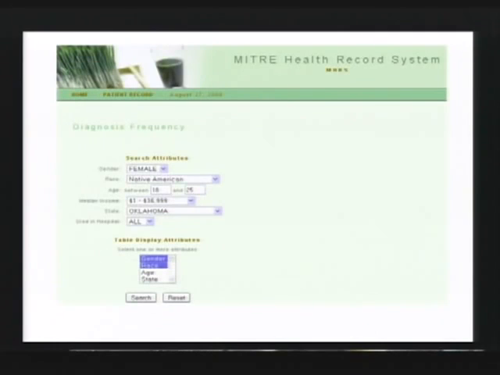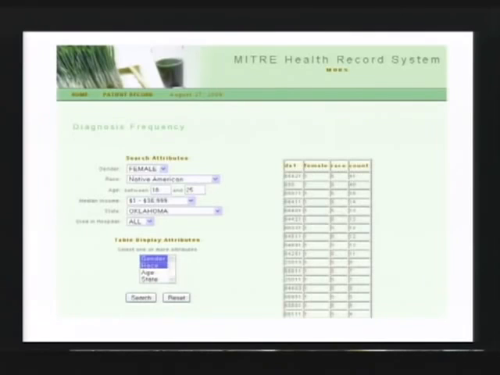This one lets you do sort of aggregate roll-up style queries. So you can query by gender, race, age, and what it's supposed to do is when I run the query, it tells me for this particular subset of people, how many had a particular diagnosis. So there were 41 people who had the diagnosis code of 65421. I'd have to go look that up in ICD to figure out exactly what that code means. But it's intended to be used by statisticians who are trying to get a feel for what sort of diseases are prevalent.